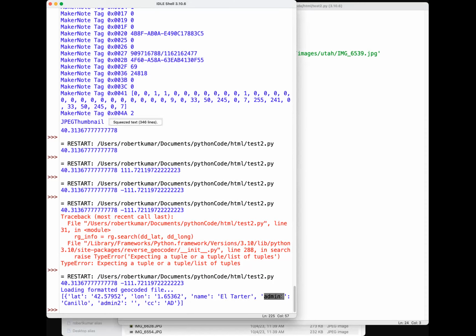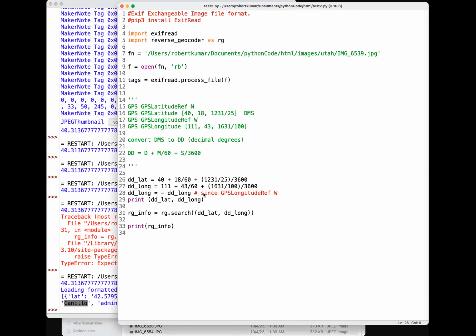Canelo is possibly the next county outside of Altavor, and then admin 2 could be a state. It's not listed here.